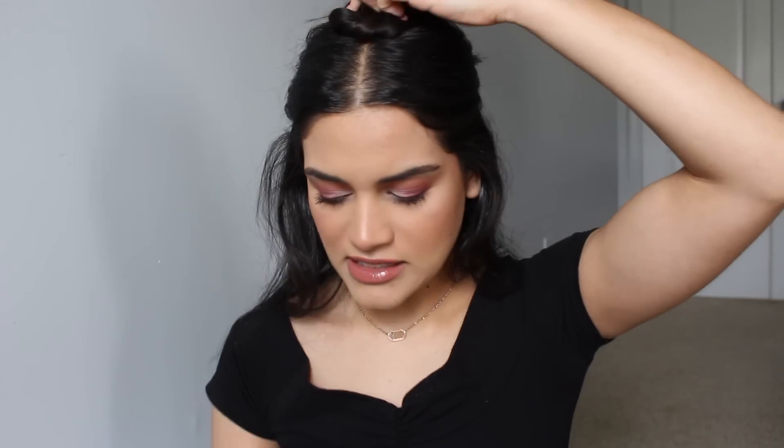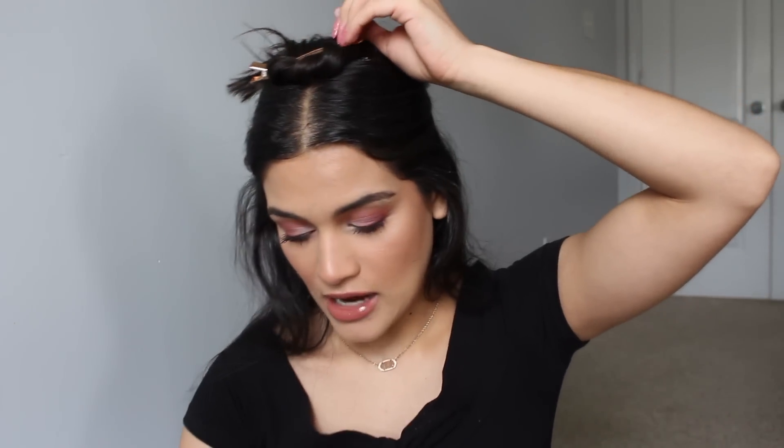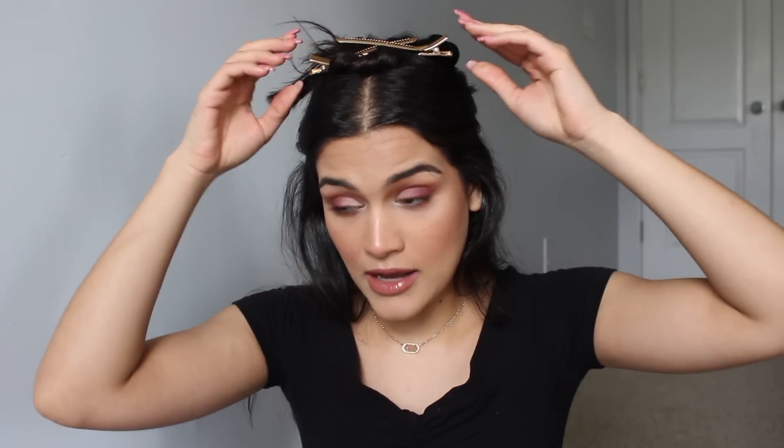Next I'm going to work on my hair. To style my hair I am going to be using a two-inch barrel wand from Bedhead. I'm also going to break my hair up into a couple of different sections. My hair is already blow-dried — I just used a hair oil and then the Dry Bar blow-dry spray. I actually really don't like that blow-dry spray. I always know where my Kenra blow-dry spray is, but I just could not find it. I don't put any extra product in to curl my hair — I just curl it.